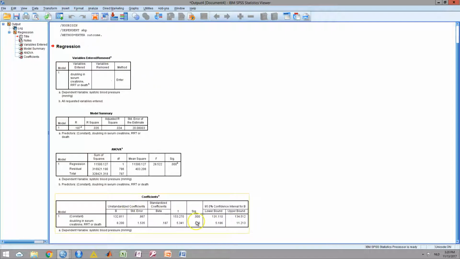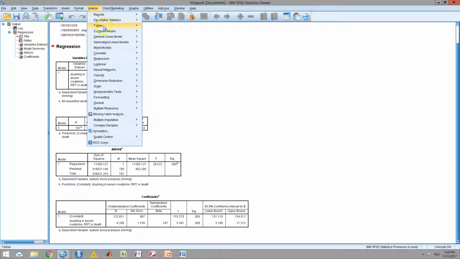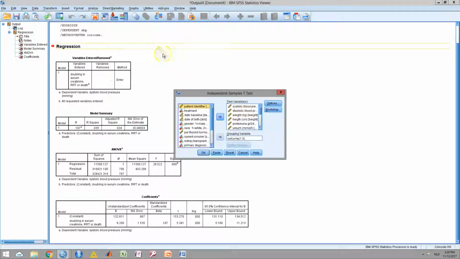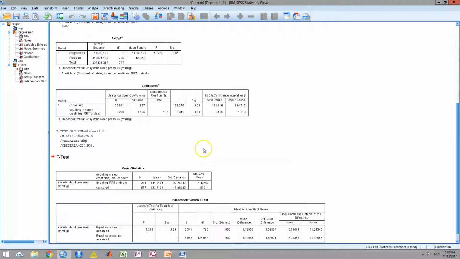Now I wanted to show you this because this is in essence the same as a t-test, and I'll show you. So we do compare means, independent samples t-test. We only include the systolic blood pressure for now. Run this, and here we have the t-test, and you see again these values correspond, right?